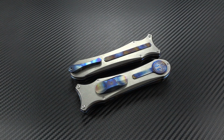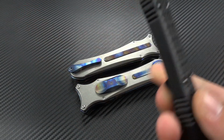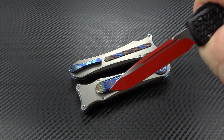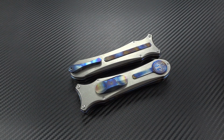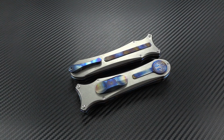Another thing is they feel that they can't take any kind of hard use, in particular a double action where the switch both fires it and retracts it, that you can't stab it into things or jam it into things because it's going to collapse into the handle. And in some cases, on really cheap knives, yes. And even on more expensive ones, if you jam it into a steel drum and start beating on the back of it with a hammer, I'm sure you're going to get a lot to fail at some point.